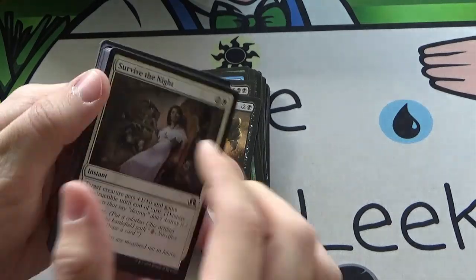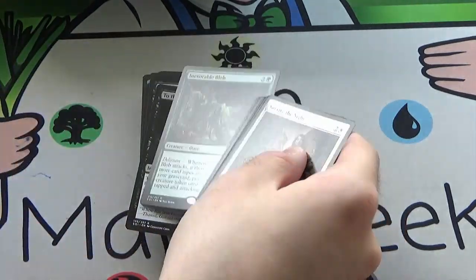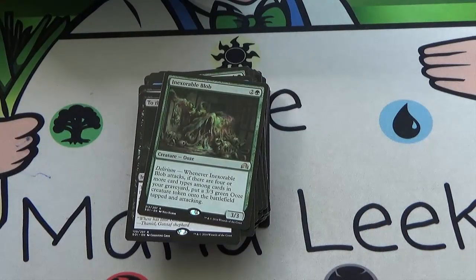Final pack. We are looking at an Uninvited Geist and an Inexorable Blob. That's not a great way to finish, but at least it's a fun card nonetheless. So that's the box. That's 36 packs of Magic the Gathering opened just like that in 15 minutes or so. I'm going to do a quick recap right now.